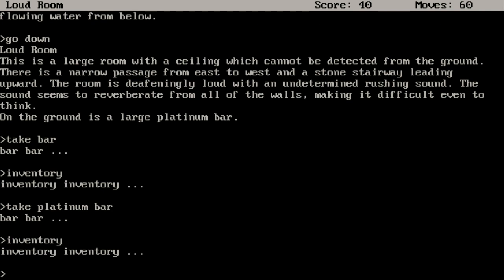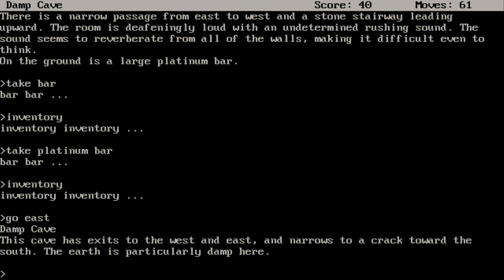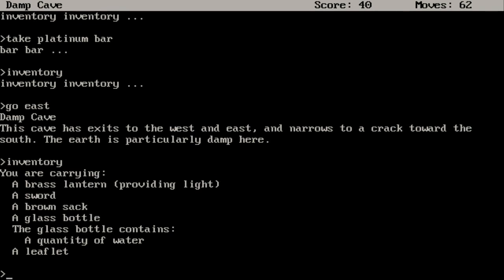Okay, hold on. Now, how do we get out of this room, though? Large room, narrow passageway from the east and west. Go east. We're now in a damp cave. Now, can I look at my inventory? Yes, there we go. Okay, did I take the bar?